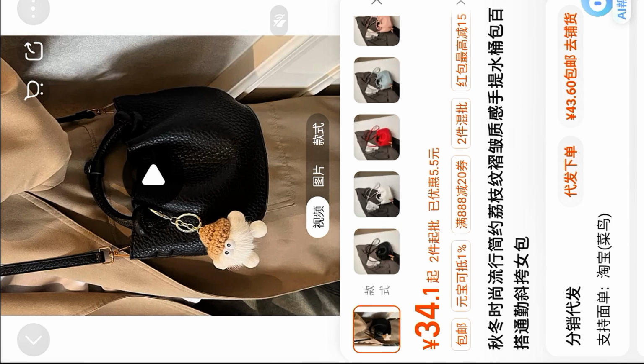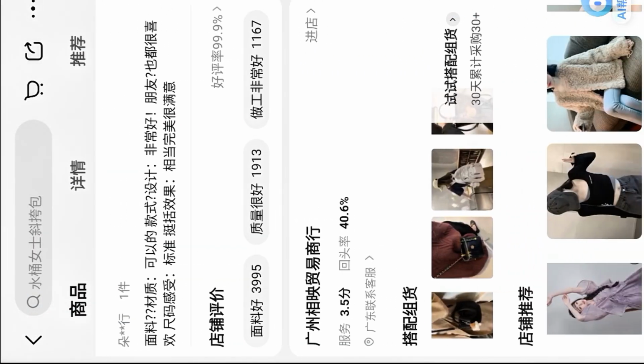So now that you have known how to translate, I believe that you can be able to use the 1688 app all by yourself. Another update is that you can now make payment with your Naira card and all of that.